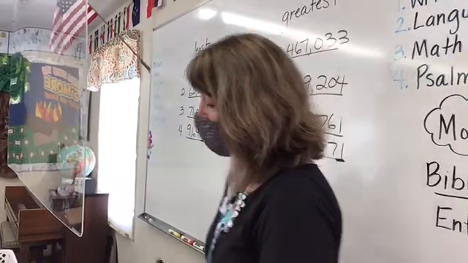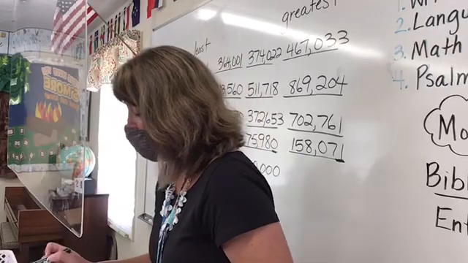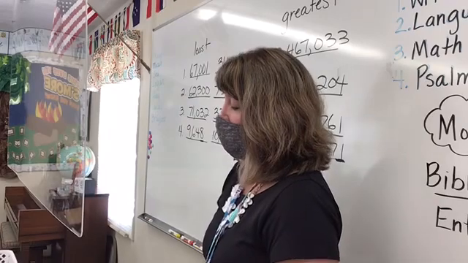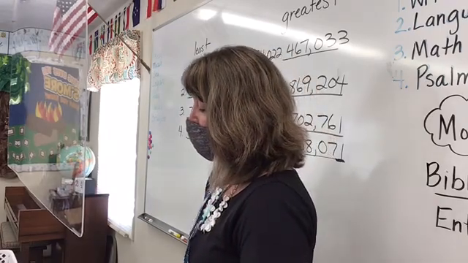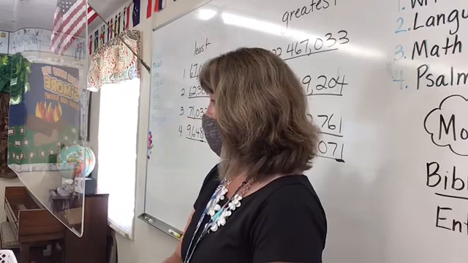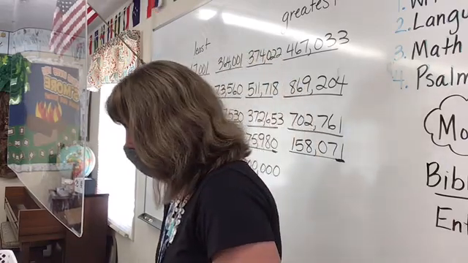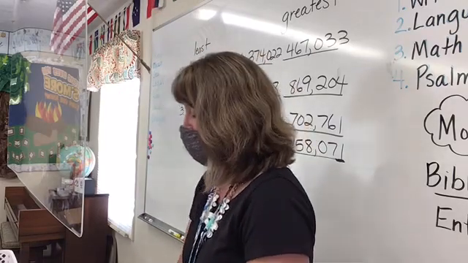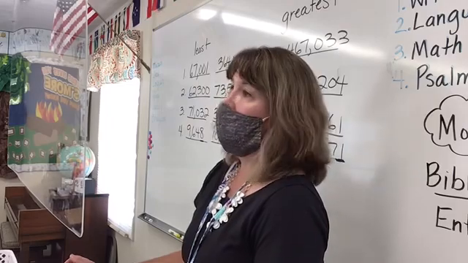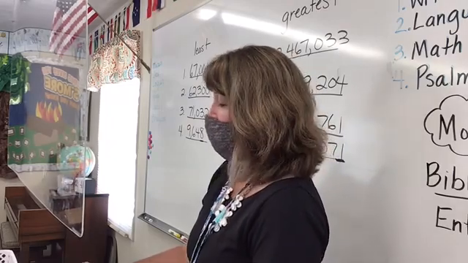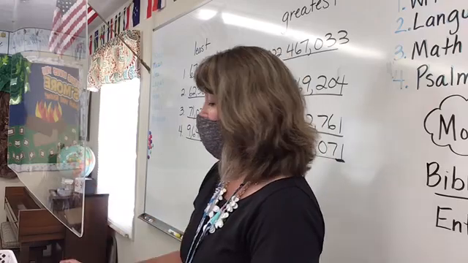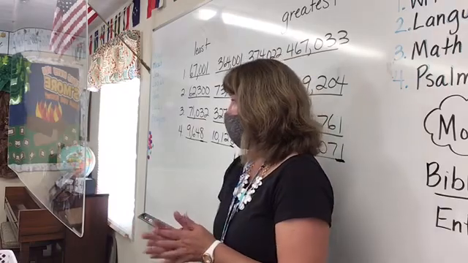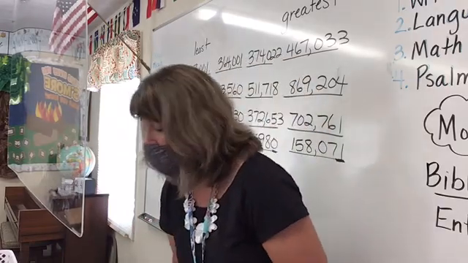Okay, so that's what you're going to do for 4 through 7. And then complete the table. You're going to write the standard form and the word form for that number there. And then at the end, you're going to write greater than, less than, or equal to compare. All right, so I'm going to give you a little bit of time here in class to work on this, and I'm going to be here if you have a question, and then we'll go over the answers in a couple minutes, okay? So go ahead and work on page 12 on your own.